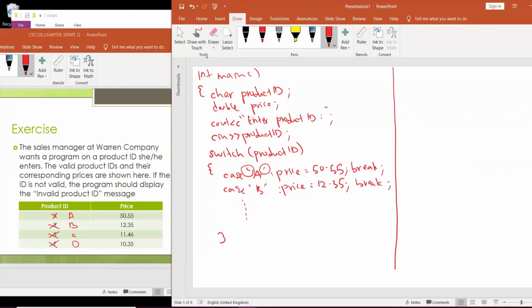Okay, so kalau if pula macam mana? If sama jugalah, you boleh buat macam ni. If apa? If product ID sama dengan E. Ini boleh. Char yang ini boleh guna yang ini. Okay, sama sahaja. Okay, clear guys?